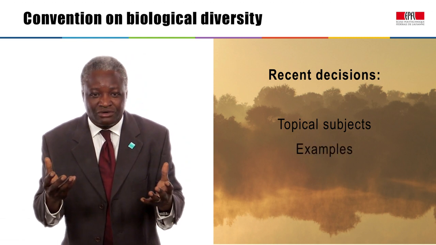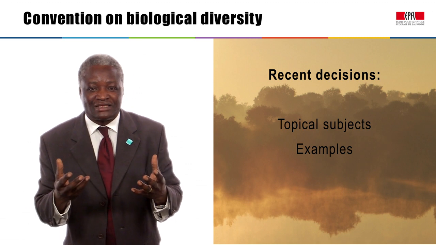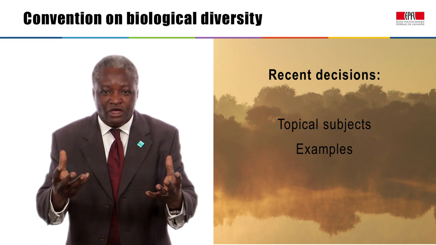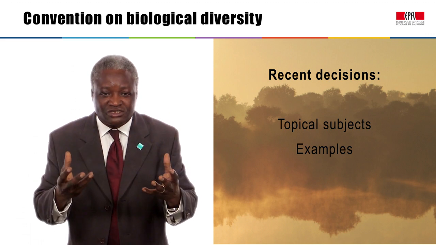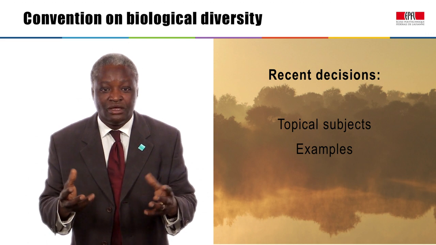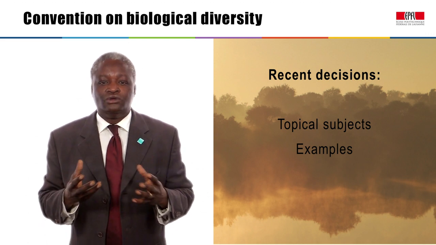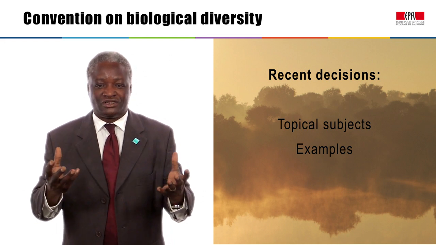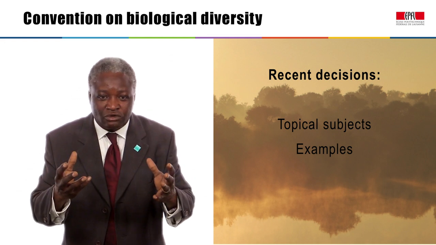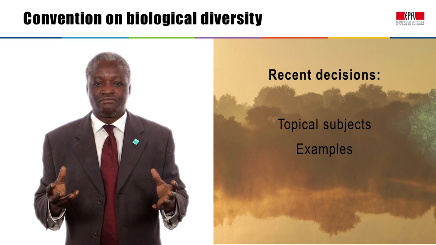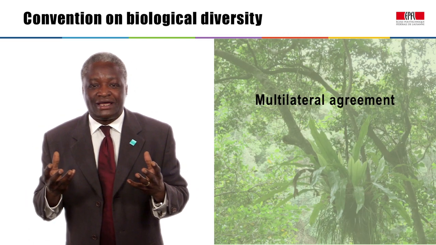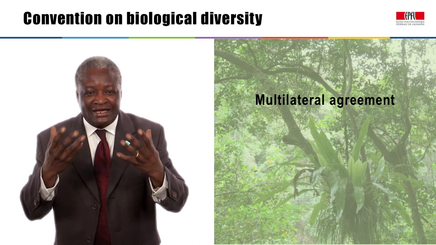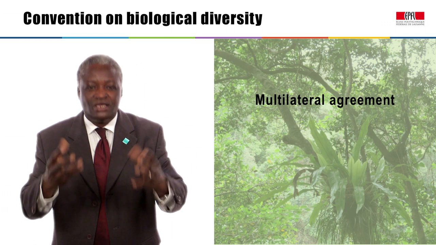Other types of decisions, the inclusion of gender equality concerns. An increasingly important issue also focuses on the conservation and restoration of ecosystems. And finally, the CBD recognizes the need to improve the efficiency of the structures and mechanisms of the Convention, in particular, the work of the subsidiary body on implementation. The Convention on Biological Diversity is a multilateral agreement on the environment which seeks to protect and restore the global environment and contributes to sustainable development.